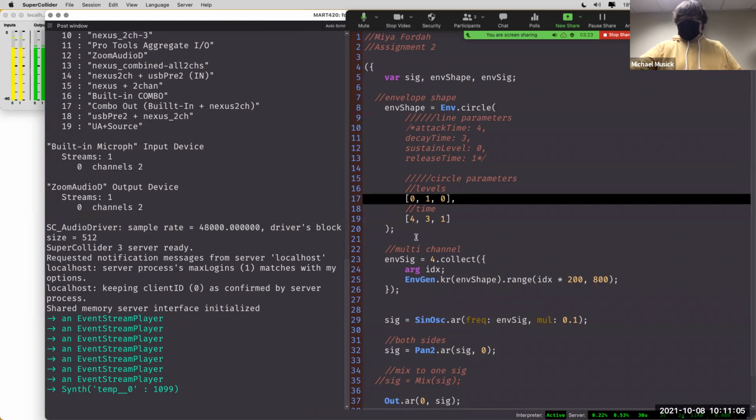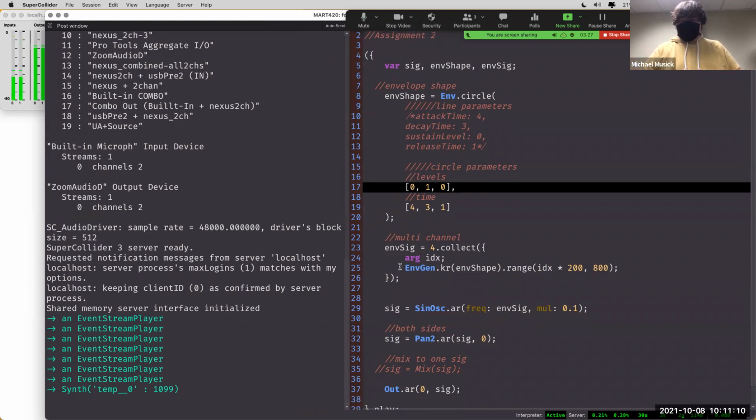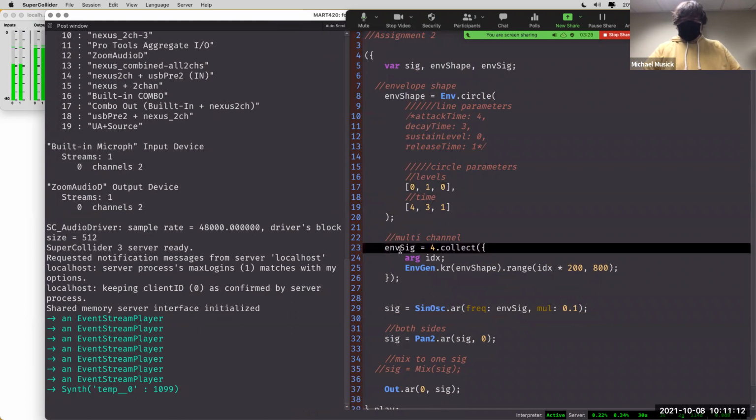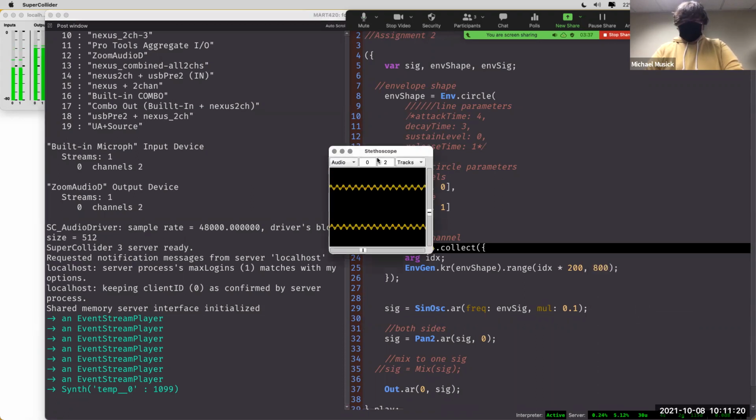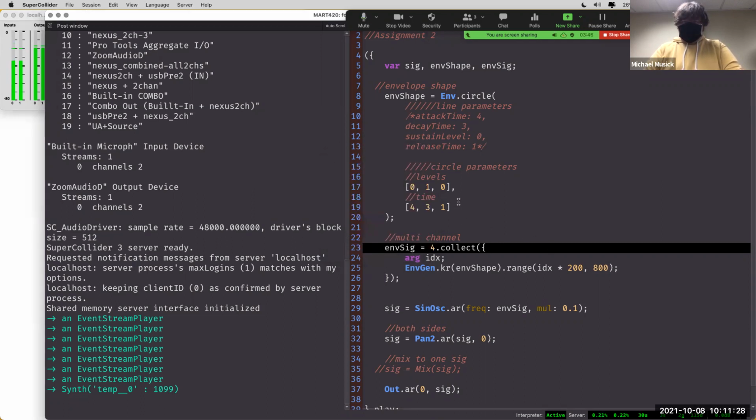So arm shape. We're creating 4 of these. Interesting. I think we're throwing away a couple things here.